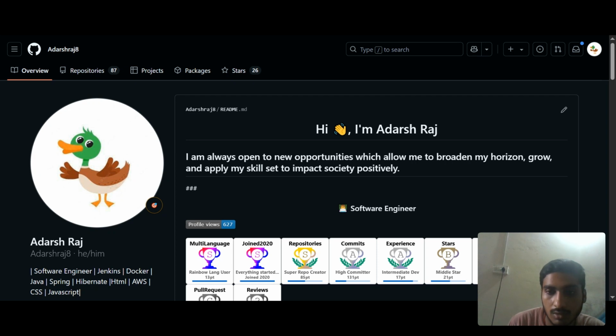For that you can use the GitHub extension. You just search for the GitHub extension and add it to your Google Chrome. It will automatically sync with your GitHub. So whatever you submit on LeetCode, it will automatically sync and be submitted to your GitHub. You don't need to do anything.